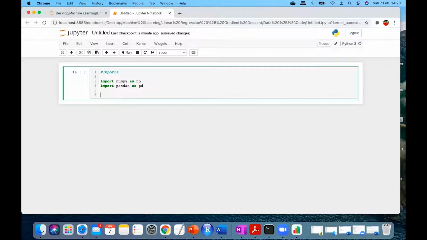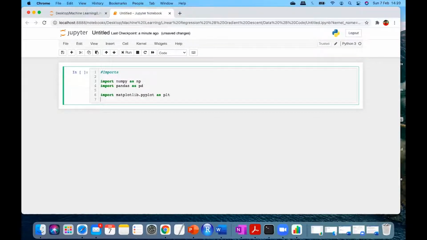These are the imports. What else would we be needing? Let's import seaborn and matplotlib. I'm not sure whether we'll be using them, but let's import some visualization libraries. Import matplotlib.pyplot as plt.